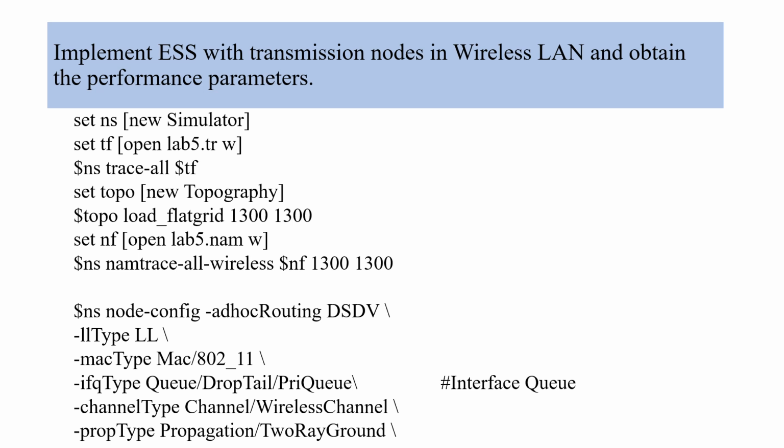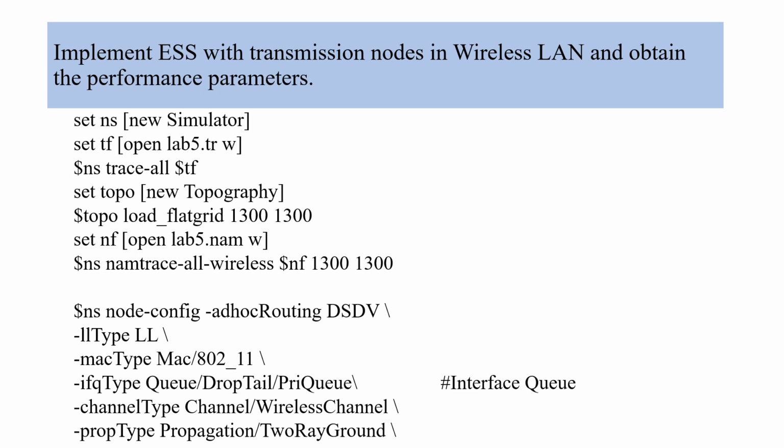ESS is nothing but, see, this is the laptop that I am using. Each laptop will have an SSID number. Like you will be learning in the data link layer, you will have a local address and an IP address, so that the data transmitted from one end to the other carries its own address, so that the receiver will come to know what data is being transmitted, right? Likewise, ESS is called the extended service set. It is a kind of ID that is transmitted through the nodes along with the data packets.